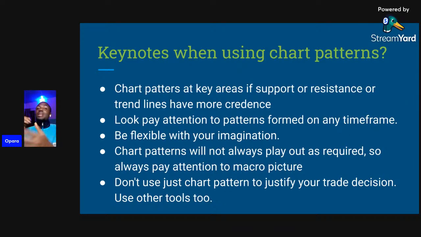But then, like I said, when a particular pattern happens in a higher time frame, it holds more credence. I've already said this about multiple time frame analysis. So the moment you observe a double top forming on the 4 hour time frame, just know that this particular coin is most likely going to go down, because the higher time frame is a bit more relevant in technical analysis. Especially when you're considering yourself a swing trader. And of course, I want each and every one of us here to be a swing trader. So that's just how you do it.